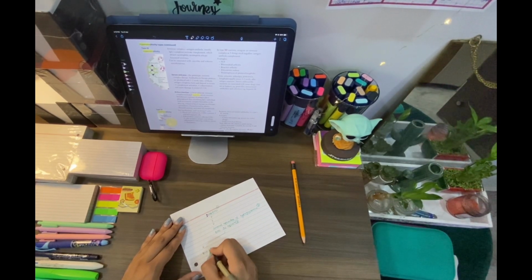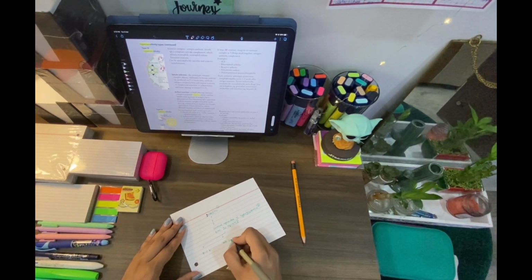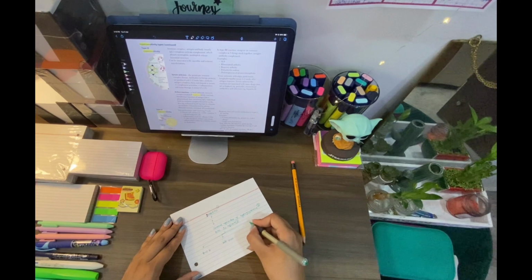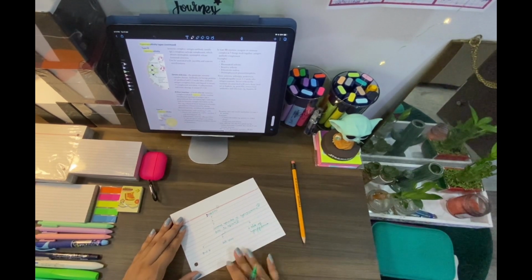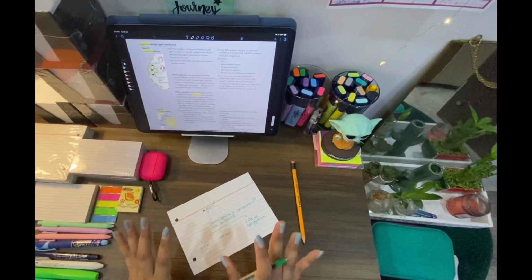So we have a target to decrease the blood sugar levels. The second target is to lose some weight, so weight loss. And the third target is to decrease the risk of hypoglycemia in this patient. Now, we have to address all these issues in this patient.